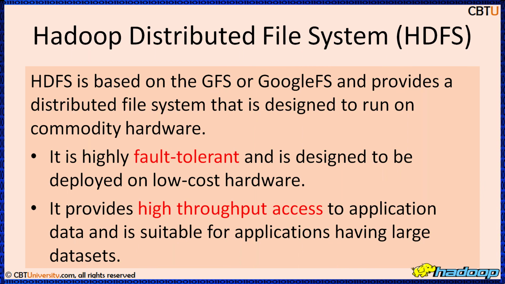Hadoop Distributed File System (HDFS) is based on Google File System (GFS) and provides a distributed file system that is designed to run on commodity hardware. It is highly fault tolerant and is designed to be deployed on low-cost hardware. It provides high throughput access to application data and is suitable for applications having large datasets.